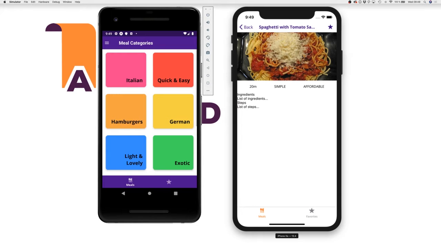That's not too bad. Now, you could definitely also try some bonus work here, some bonus tasks, and for example, color these details, simple, affordable, and the duration, depending on whether it's rather short or depending on the different values you have for simple, for the complexity and the affordability.